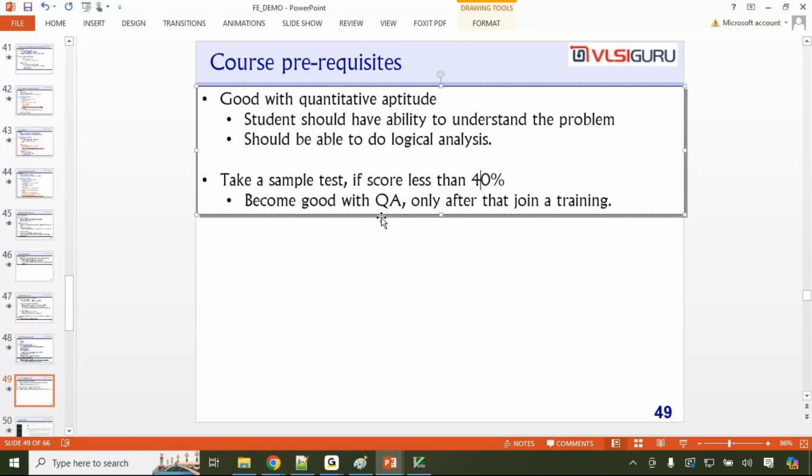You may say, what can 1 month of magic do? It happens when you sit the full 1 month and do aptitude every day, some questions. Automatically your mind starts figuring out the problems, how to come up with the variables, how to solve some variables based on the existing variables, how to write an equation. That kind of analysis is required. That kind of skill set is needed, then you join a training. Again, I'm repeating, if you are not good with a minimum level of aptitude, when you join a course, you will be wasting your money. So please keep that in mind. Okay, so that is about prerequisites.